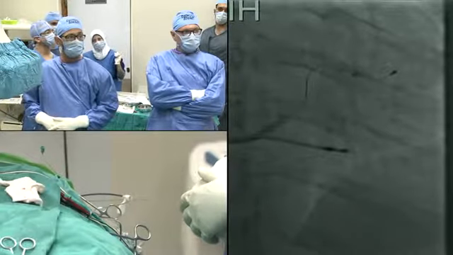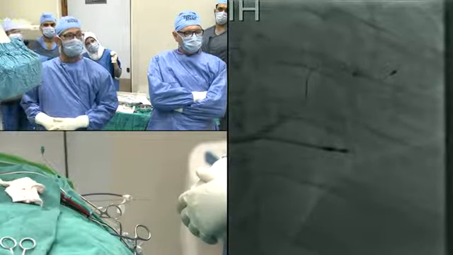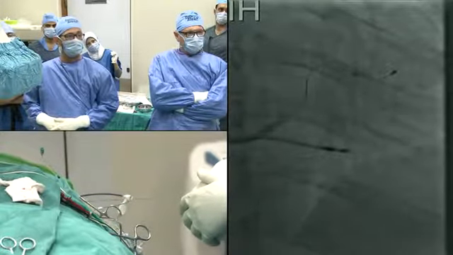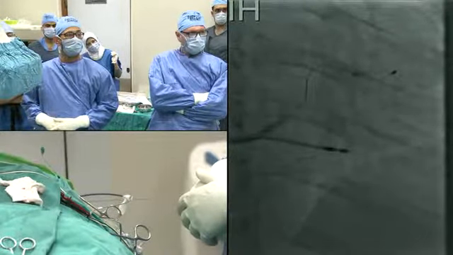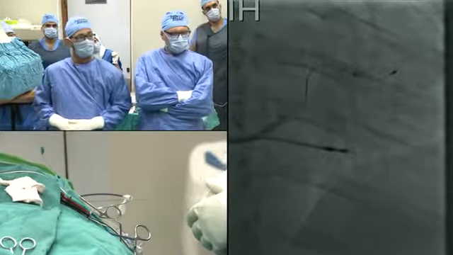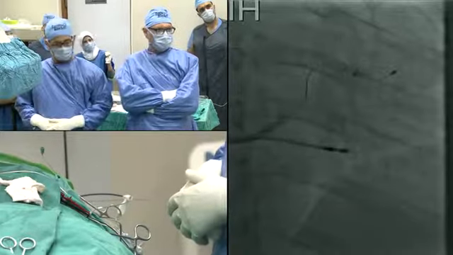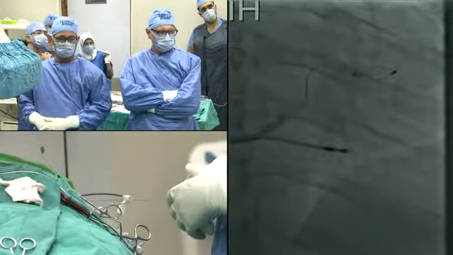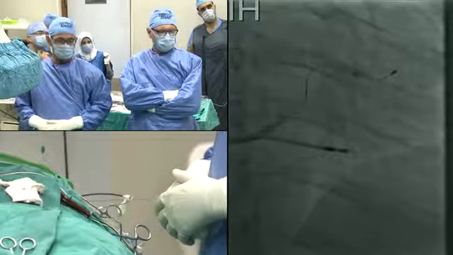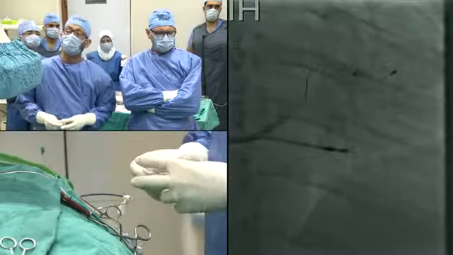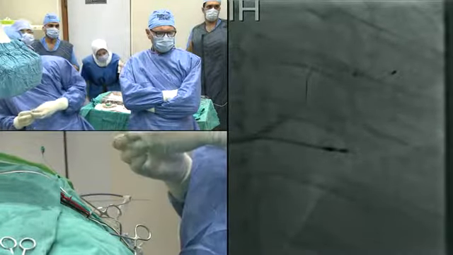Okay, 4. Pacing is captured. Okay, 3, yes. 2, 2. Pacing is working. Go for 1. 1.5. Okay, 1.4, 1.3, 1.2, 1.0, 0.8, 0.7, 0.6, 0.5, 0.4, 0.3. 0.4 is the threshold. Threshold is 0.4. Okay, go for 0.4.